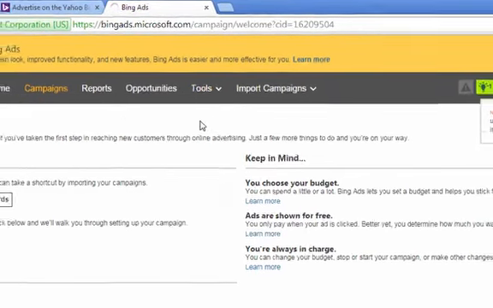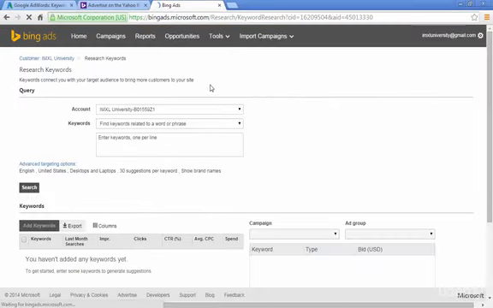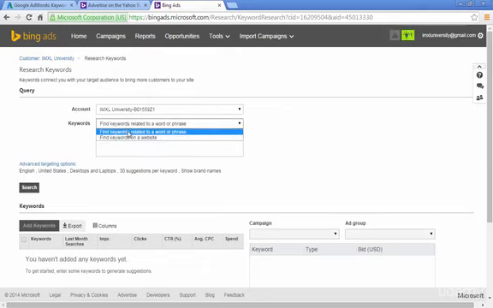Their keyword planner is not very good. It's nothing like Google Keyword Planner, but I wanted to show you it because maybe they find a handful of things that Google Keyword Planner didn't find. It's very simplistic looking. So let's say we search bike helmets.